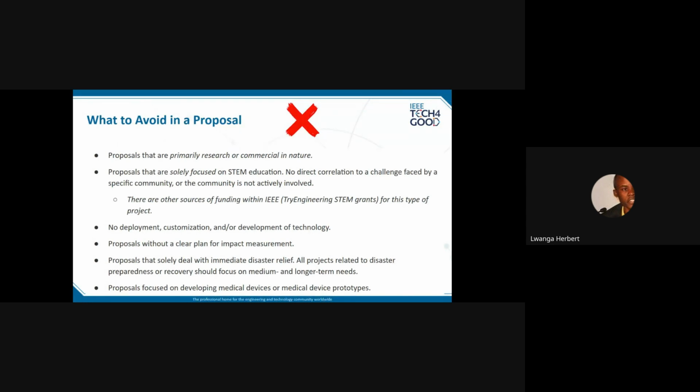So in that respect, our Tech for Good program doesn't support proposals that are focusing on that aspect.